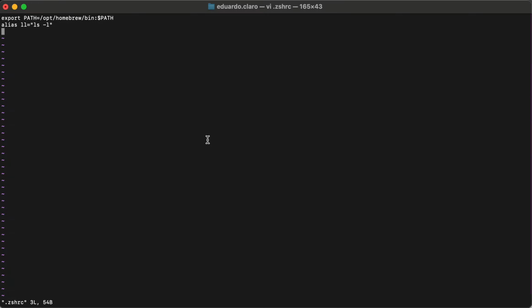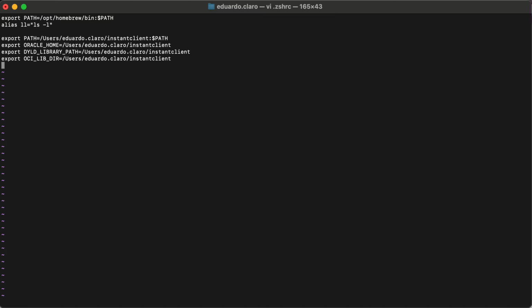Note that I'm putting my instant client folder in the path, and I'm pointing the Oracle home and the library path and the libdir all to the instant client folder. I'm going to save it.